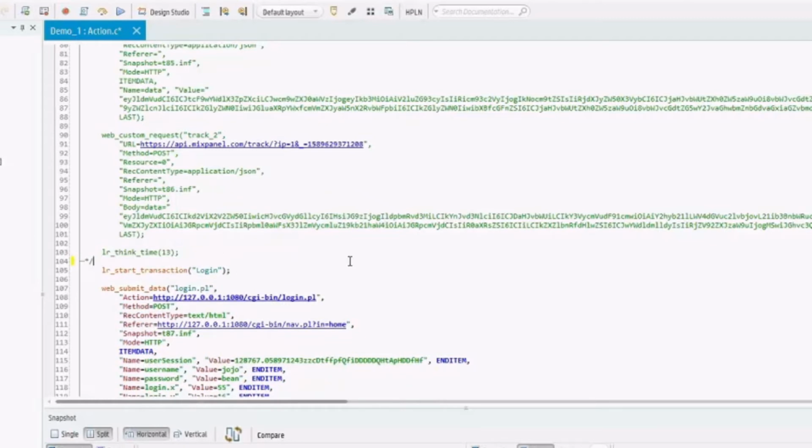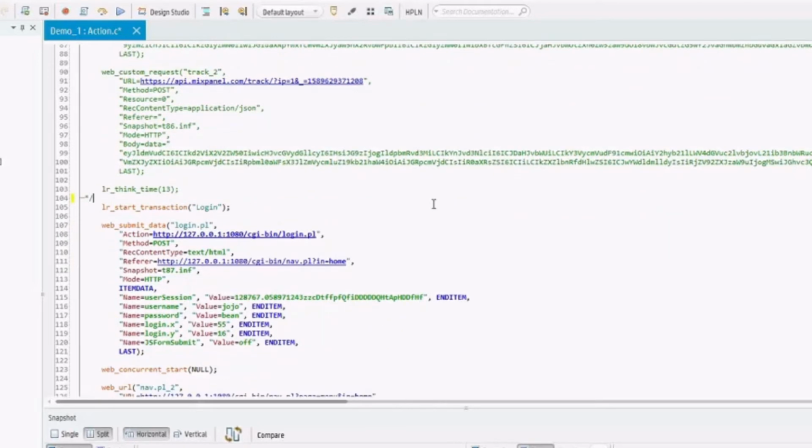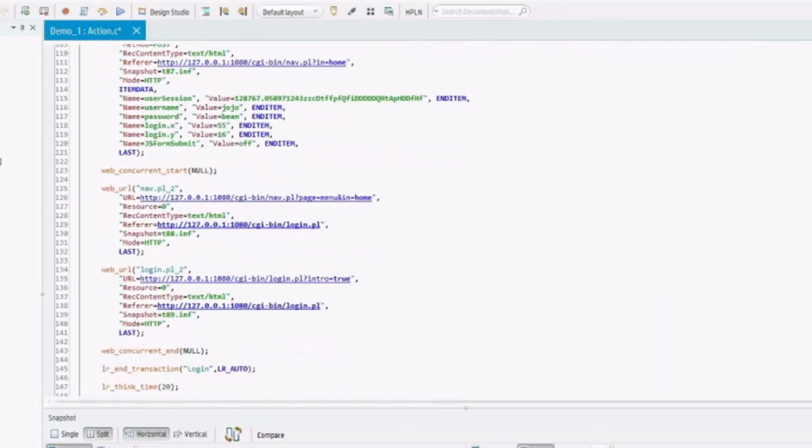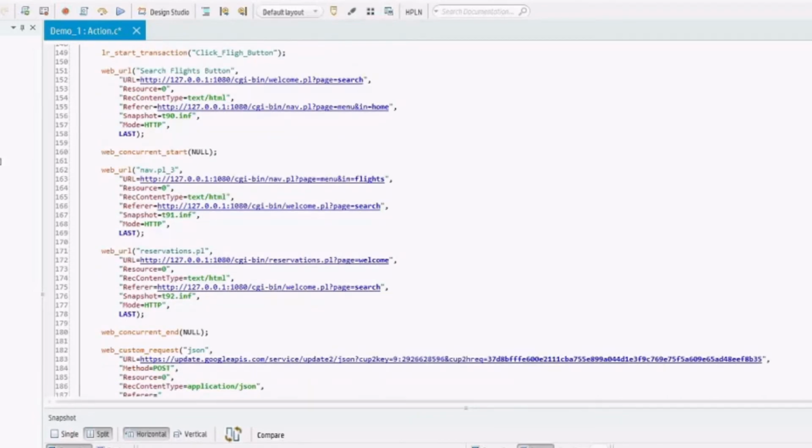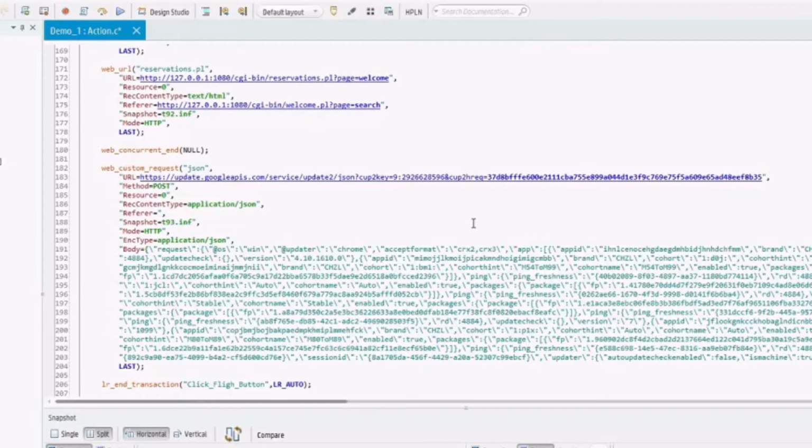I commented this out, and now again we'll trace further. This is going to my application, so I will not comment it out. Trace down. All these are going to my application. Again, this is not going to my application. I don't want to send it.